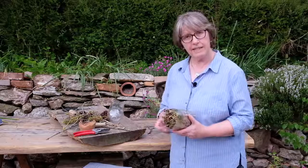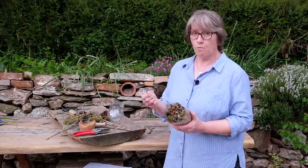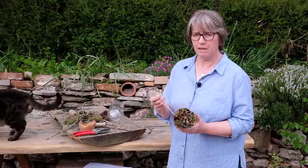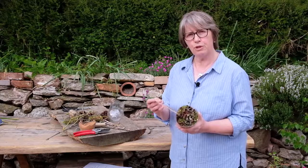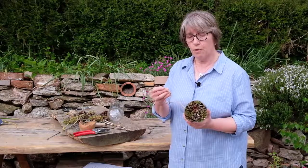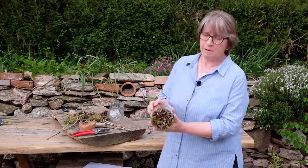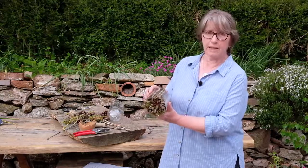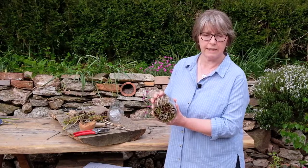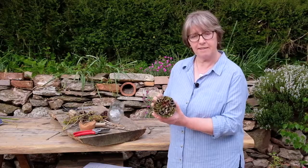So now you've made it, where to put it? It needs to be somewhere warm, dry, probably not more than a metre above the ground, perhaps in a bush or a tree. You could secure it with the string, or if you didn't put string on it, perhaps some waterproof tape. It needs to be more or less horizontal, but slightly sloping down. So if it gets water inside, then the water will run out easily. And then all you have to do is wait and see who comes to visit.